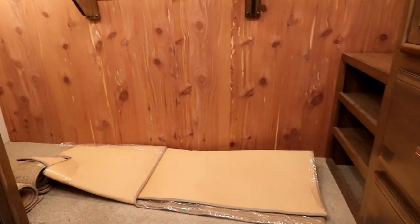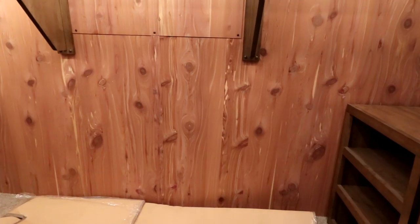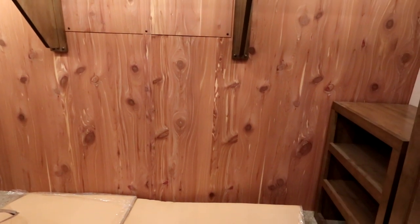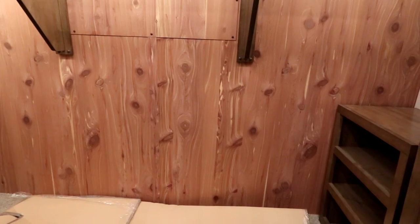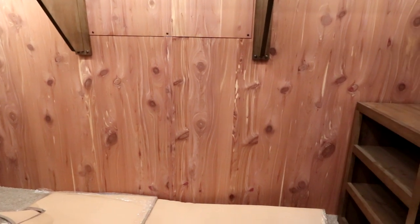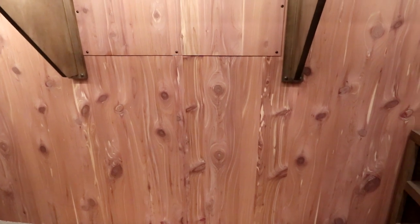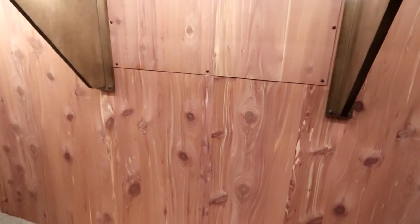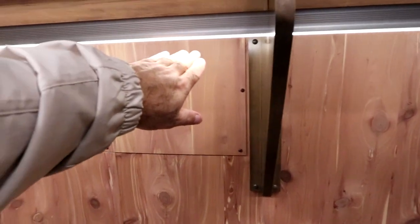As we make our way back to our rear storage closet, first thing you will notice is the rear wall is finished in cedar. Now this is done so that your clothes are always smelling fresh. You don't get any of that humidity kind of smell back here. So if you're spending a lot of time traveling, it really just finishes off the coach beautifully this way. Our hanging bar is lit, as you can see here. So it just gives that little bit of extra light in this closet.